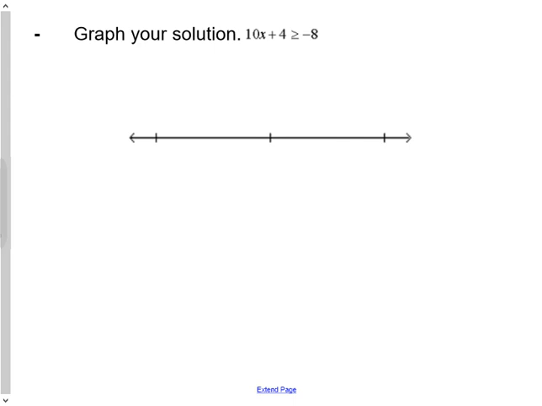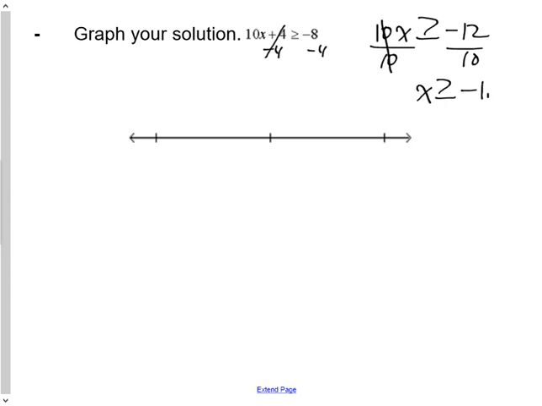Okay. Your second last question says 10x plus 4 is greater than or equal to -8, which is actually a two-step equation, which is actually from 2.3, but that's okay. So I'm going to subtract 4 from both sides. I get 10x is greater than or equal to -12. Divide both sides by 10, and I get x is greater than or equal to -1.2. Now pay attention how we graph this. So I'm going to put -1.2 here. I'm going to put -1.1 there, and -1.3 over here. Since it's greater than or equal to, it's a closed boundary point, and greater than or equal to -1.2 goes this way.